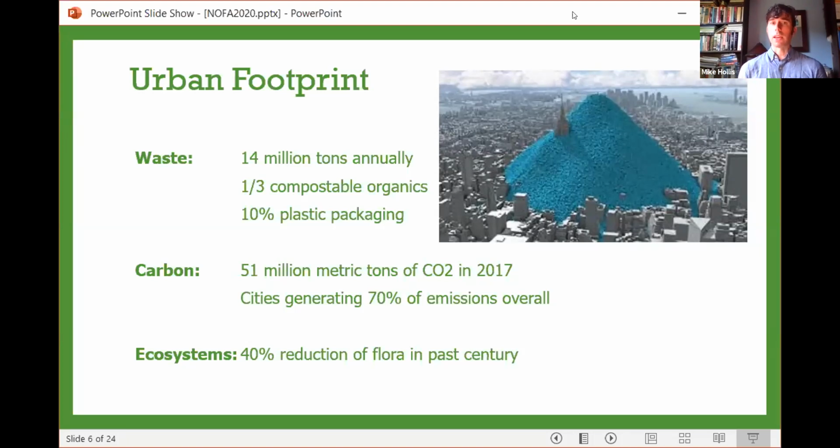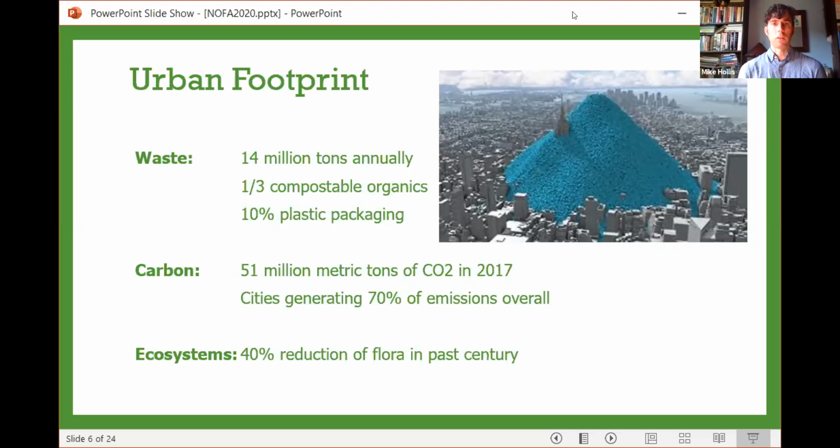And globally, cities and urban areas generate 70% of the emissions overall. So as we go into conversation around rural-urban linkages, as rural areas are experiencing some of the impacts of climate change and needing to enact mitigation or adaptation, or look at their own resiliency, cities often have an oversized impact on what rural areas are experiencing. So taking a look at linkages like that and understanding those connections will become important.